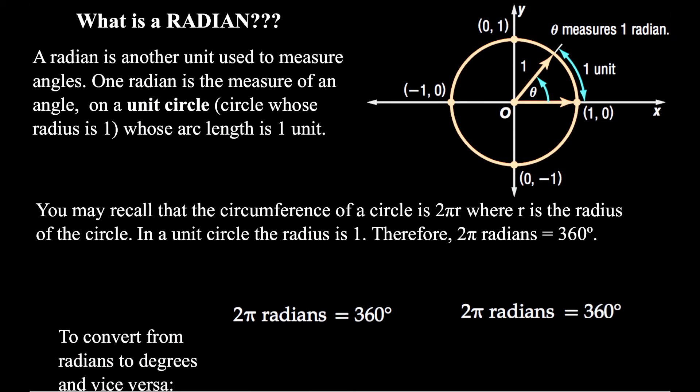So we finally get to talk about what is a radian. I know we've talked about that a little bit on your calculators, making sure that we were in degree mode and not in radian mode. Well, this is finally the lesson where we get to talk about what radians are and what we're going to use those for. Basically, a radian is just another unit of measure that we use to measure angles in. It's defined using a unit circle. A unit circle is just a circle with a radius of one unit. That's why it's called a unit circle. And a radian is the angle measure right here, this angle theta.